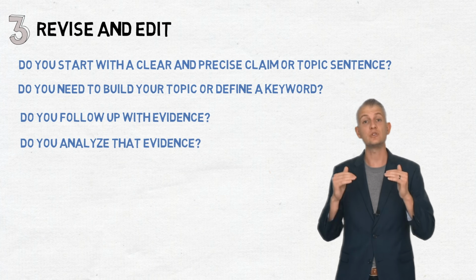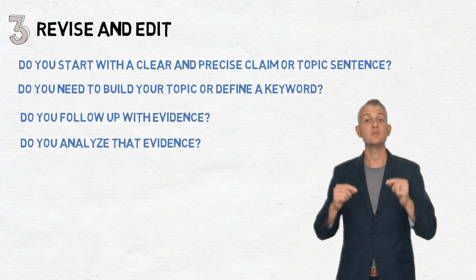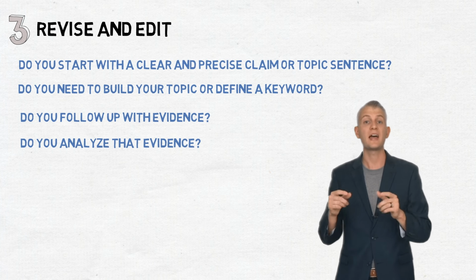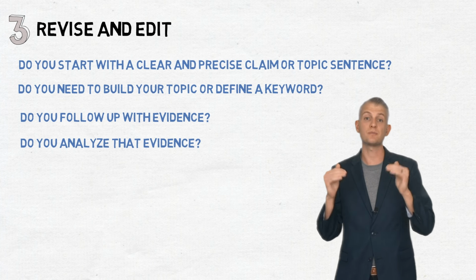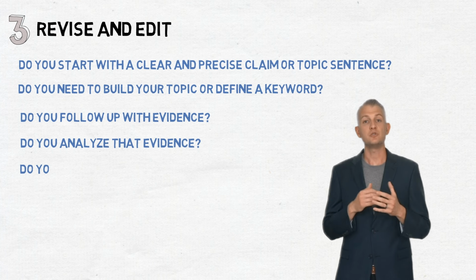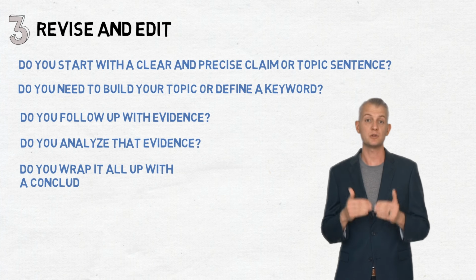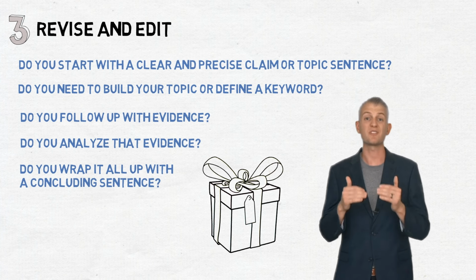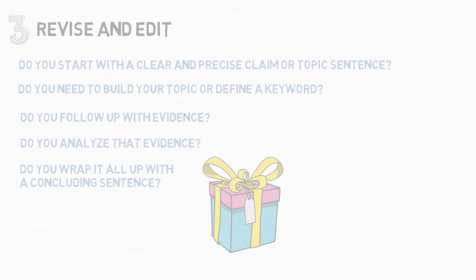Every time you use evidence in your paragraph, you must analyze and explain in your own words how that evidence proves your main point. You can't just assume it. Do you then wrap up your paragraph with a concluding sentence? Because again, remember the goal is to make your paragraph clear and easy to read.